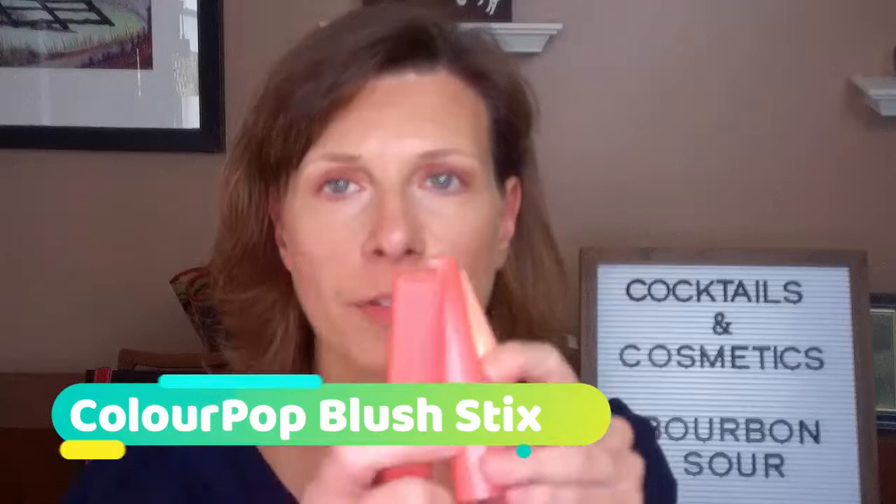I really, really love the blushes. The two blushes are Aloha, which is a little bit more of a neutral kind of color, and then Under Pressure, which is a little bit brighter — definitely more of a poppy color. I tend to use the neutral one a little bit more, but I think I'm going to go bright today. The other thing that comes with the three-pack is the Light Sticks. This is in the color Bullseye — it's kind of a gold color but it's super shimmery and super pretty. Look at how nicely it picks up! Man, that picks up so nice. It blends out really nicely and just has a really nice glow to it. I thought it would be too dark for my skin, but it really isn't.